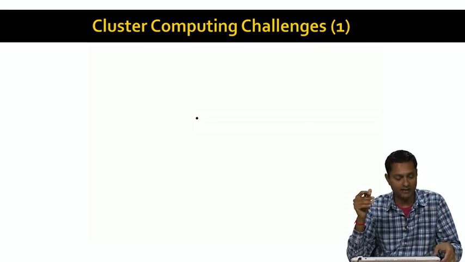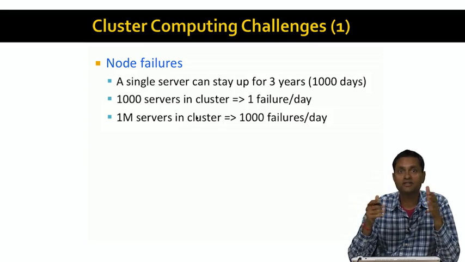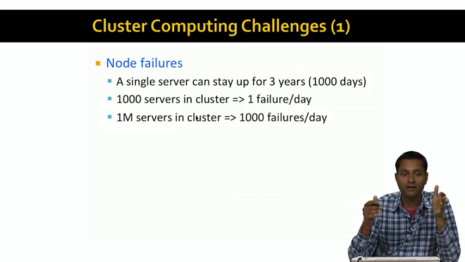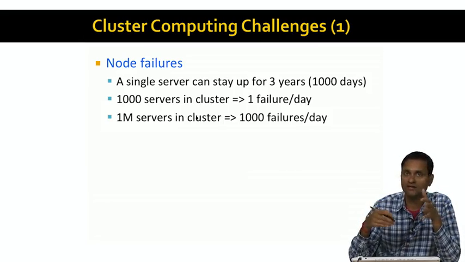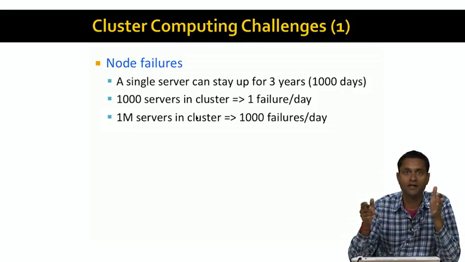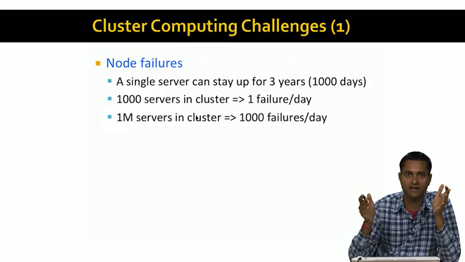The first and most major challenge is that nodes can fail, right? Now, a single node doesn't fail that often, right? If you just run a Linux node and let it stay up, it can probably stay up for 3 years without failing. 3 years is about 1,000 days. So that's, once in 1,000 days failure isn't such a big deal.